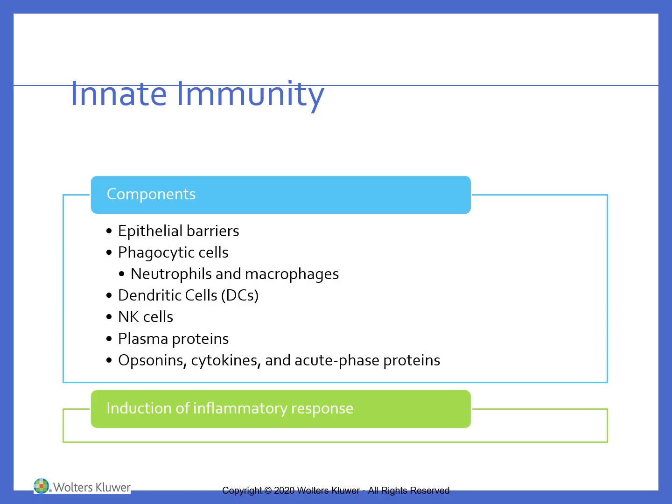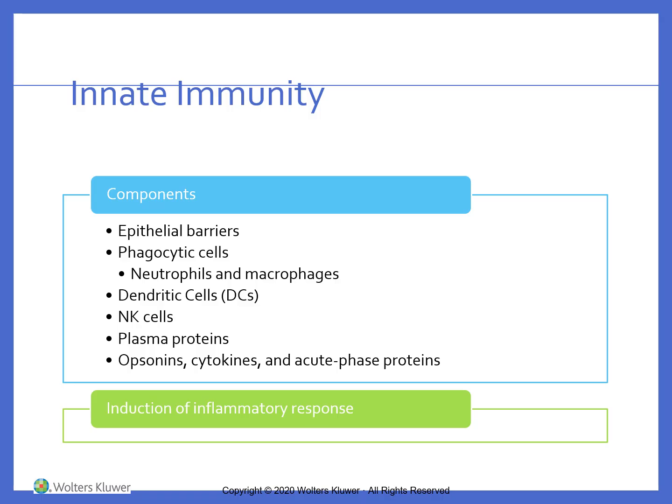There are also, of course, those phagocytic cells, so things like neutrophils and macrophages. Neutrophils are the most abundant granulocyte in the body. They're phagocytic, meaning they can engulf microbes. They can migrate throughout the body by this amoeboid type of movement. And they are really our very early responders to foreign invasion in the body through that innate immune system.